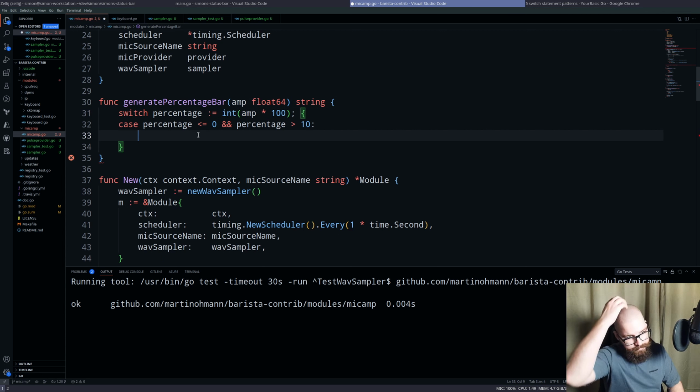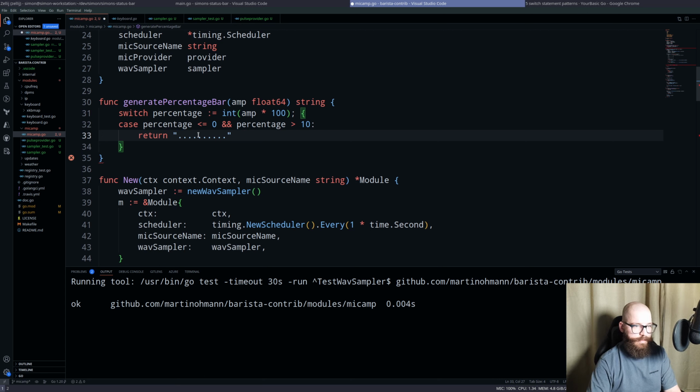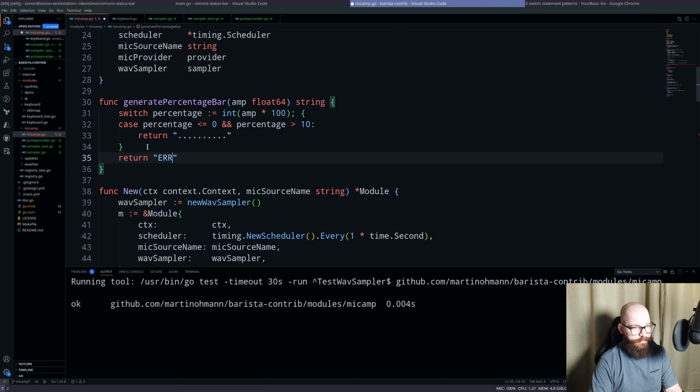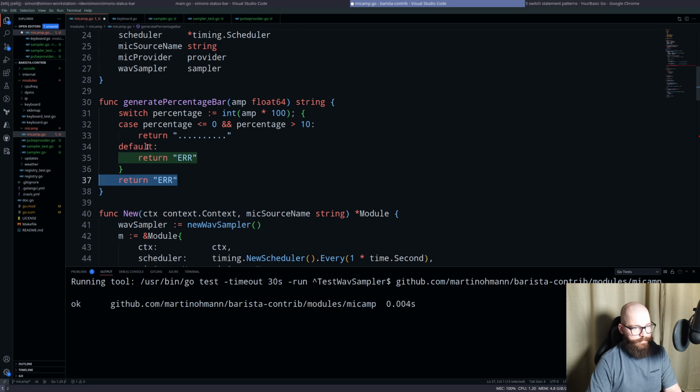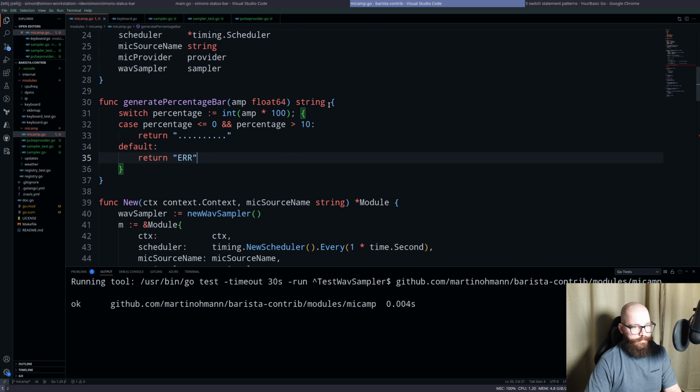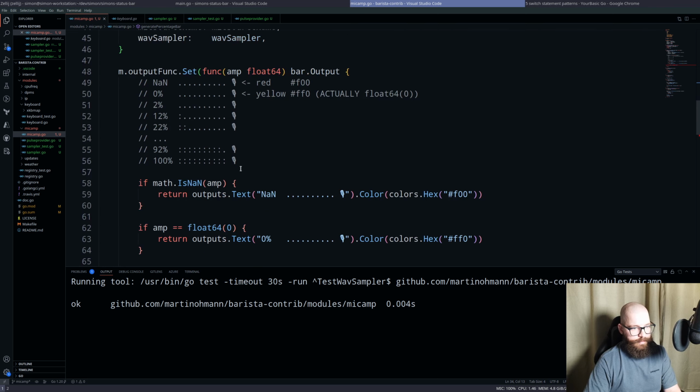And now we can test this. Return 1, 2, 3, 4, 5, 6, 7, 8, 9, 10. And let's just default to return R. Yeah, sure. And let's create a test for that as well.